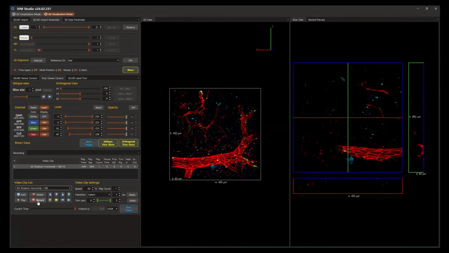And this visualization method complements the 2D images and offers a comprehensive understanding of the tissue's organization and architecture.